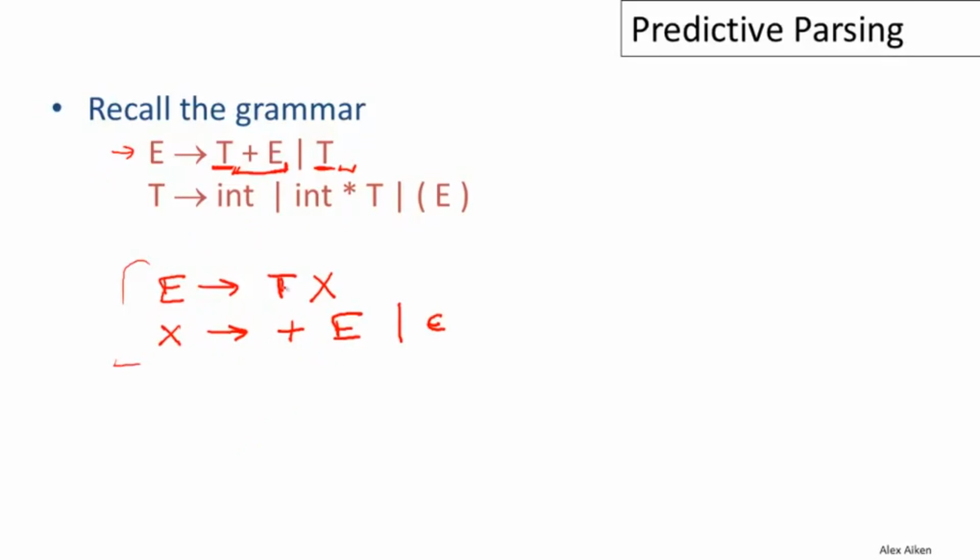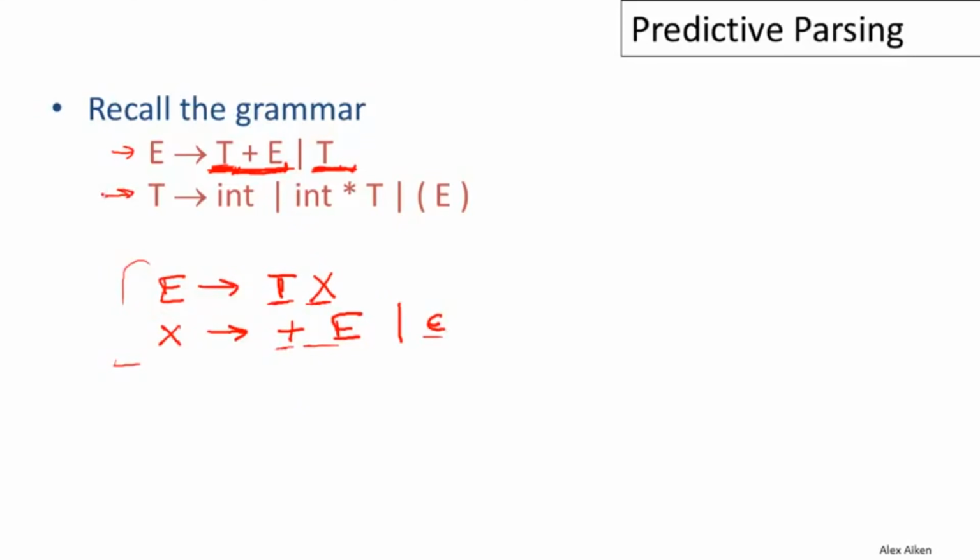And now you can see the general idea. We factor out the common prefix. We have one production that deals with the prefix, and we introduce a new non-terminal for the different suffixes, and then we just have multiple productions, one for each possible suffix. And you can see what this is going to do. This is effectively going to delay the decision about which production we're using. So instead of having to decide immediately which production we're going to use for E, in this grammar we wait until we've already seen the T, whatever is derived from the T, and then we have to decide whether the rest of the production is a plus E or the empty string.